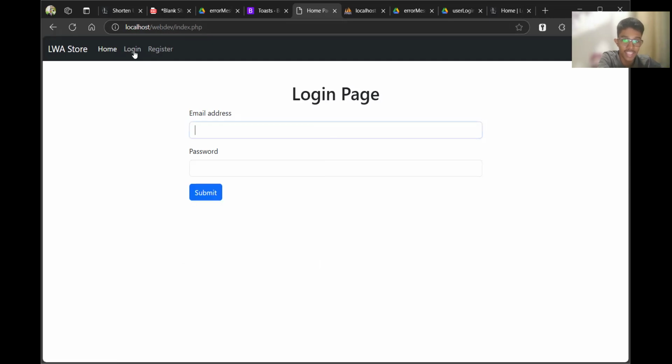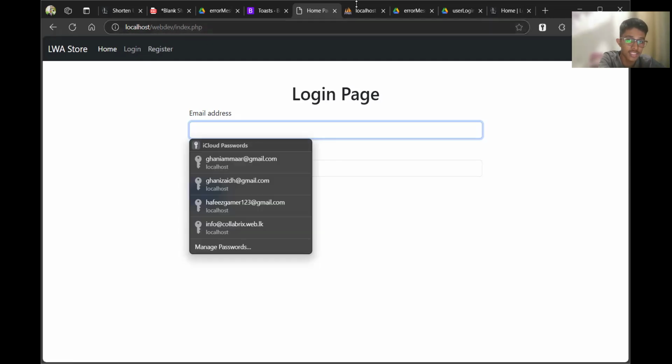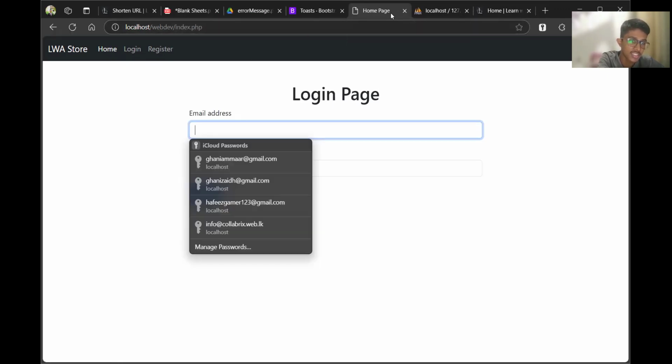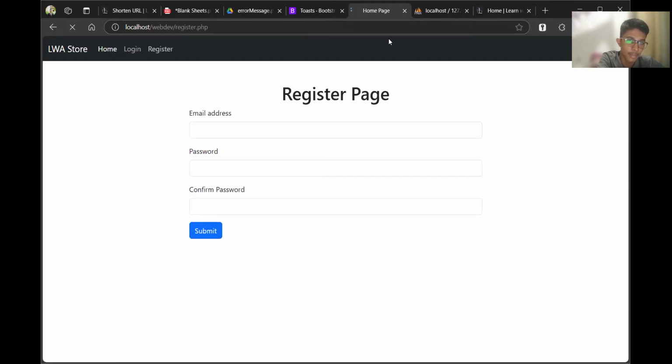Another issue you all are having is if you go to different pages, if I go to the home page, you all can see on the top that I have home page. I just closed some other tabs so you can see I have home page. If I go to the login page, I can again see home page. If I go to the register page, I can again see home page. Understood the issue? Tell me, did you all understand the problem we have now? The two main problems we have now?